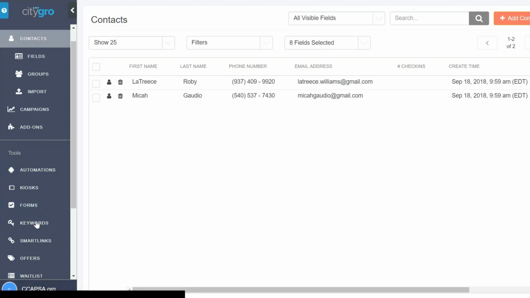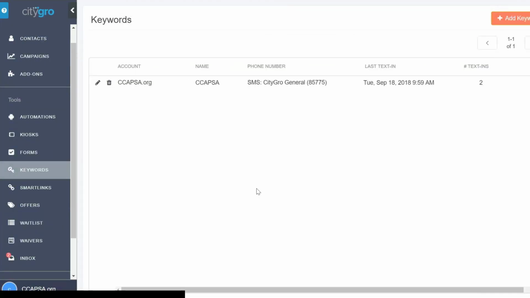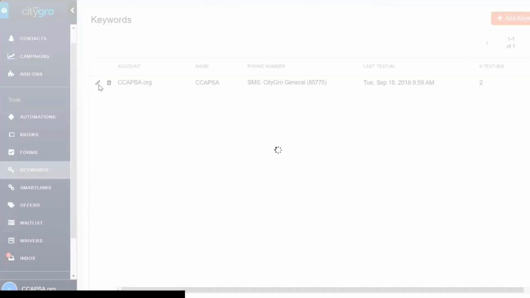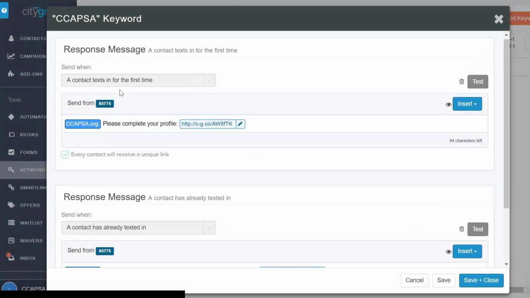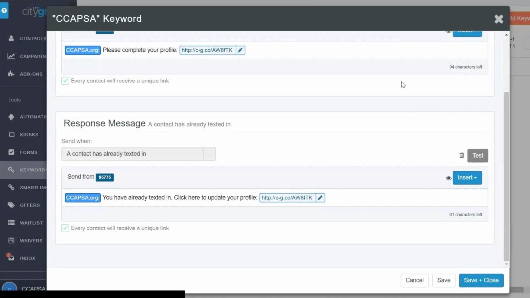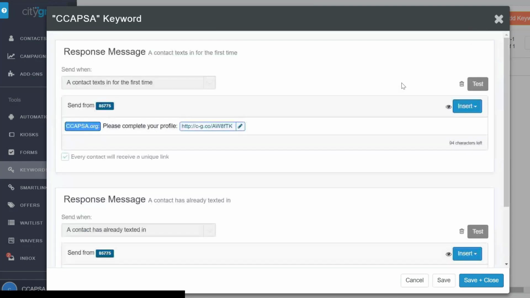So let's change that keyword. That's easy to do. Just go to keywords. What do you want to do now? KPAP. Let's see. Okay, let me see. I don't know. We used to be able to change this right here. We might have to delete. All right, let me copy this.